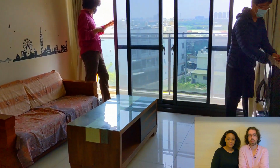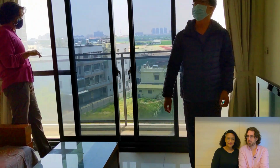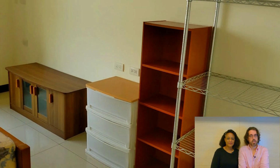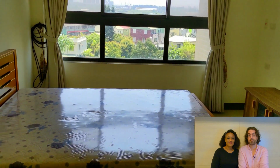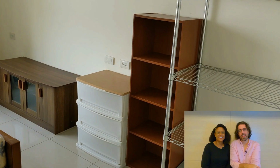Then there are the things that may or may not make the cut. Like, look, it's furnished, and that's great because that's often hard to find here in Taiwan. Fully furnished, right? You saw that it had a TV. It was okay. You saw that it had a couch, but it had to be covered up with a sheet. Not so sure about that. And the beds that they provided, probably have to change the mattresses out because those were filled with some kind of straw stuffing. Armoires, well, there weren't any. You saw those zipper things that were supposed to be dust covers. That's not quite a closet.